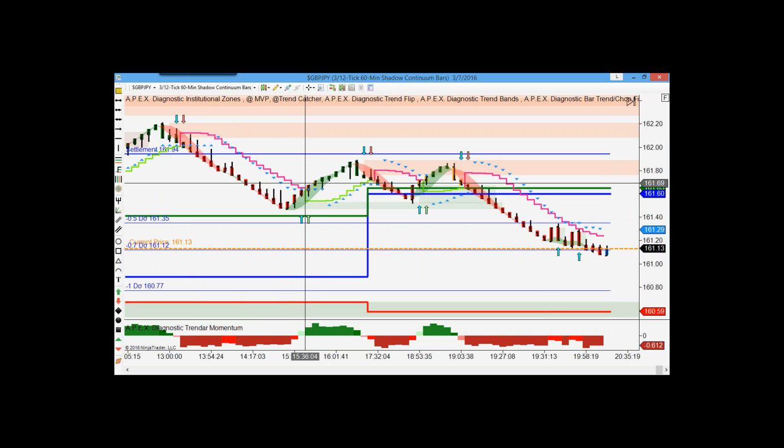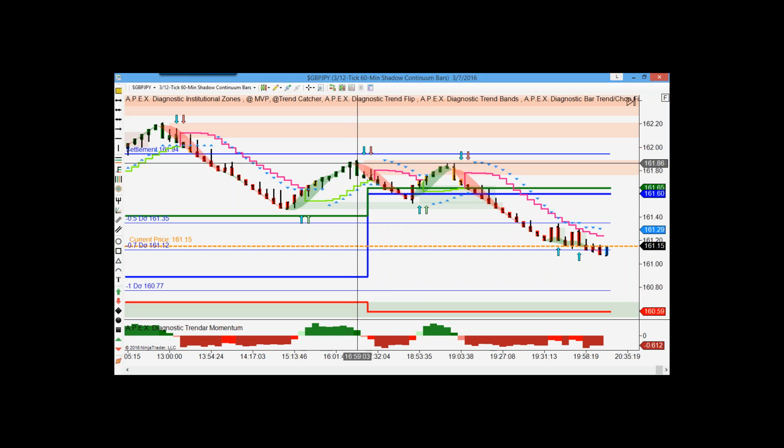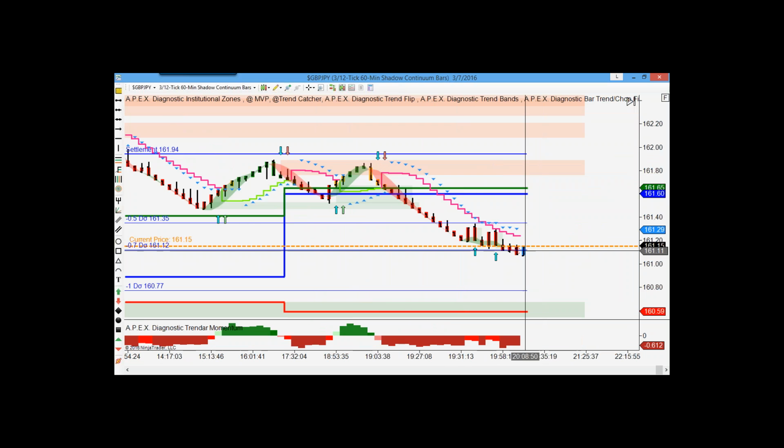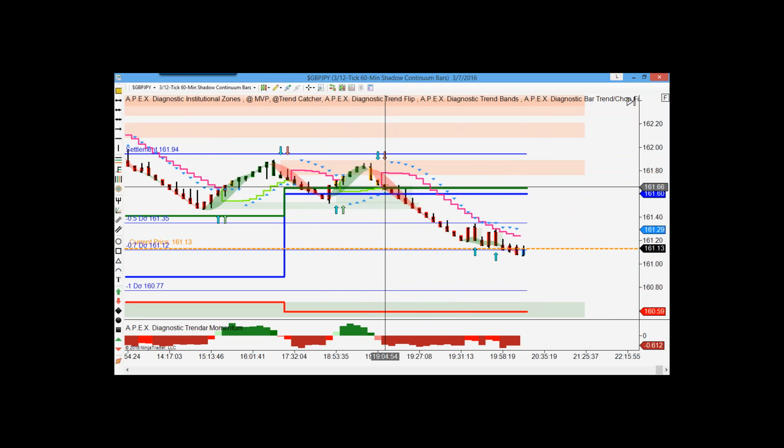Then we take a long right here that popped up and then came back down, about break even on that trade. A little long one here came down, probably break even, or maybe we were down 5 or 6 bucks. But then boom, look, we took this one here at 160.64, followed it all the way down to where we are now. That was the one I just showed you earlier, and we're up about 50 bucks.